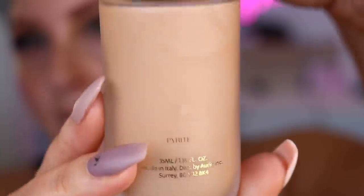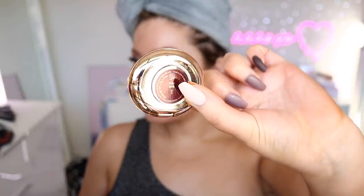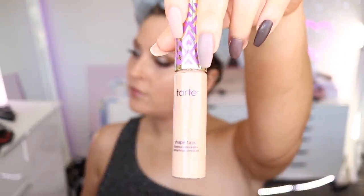I'm applying the Auric Glow Lust in Pyrite on the higher points of my face and mixing in some Milk, blending it out — the glow lust ended up everywhere but that's how I like it. Then I color-corrected under my eyes with the Charlotte Tilbury one, which is so good you could literally just not even cover it. Then applying the same foundation as the first look, just the newer formulation and packaging, blending it out all over. Then we're going to conceal.